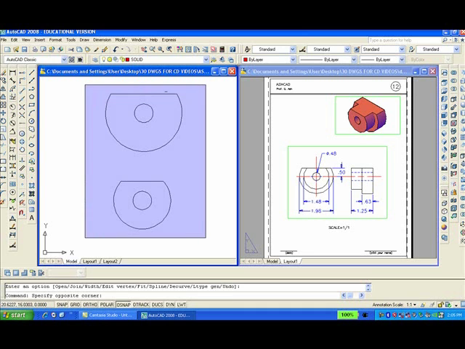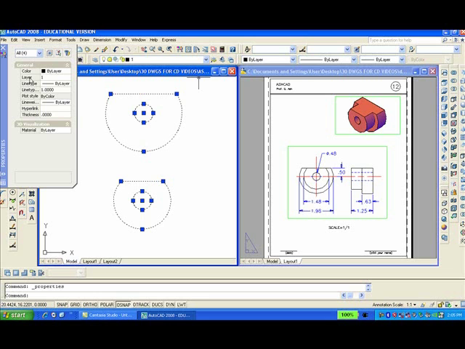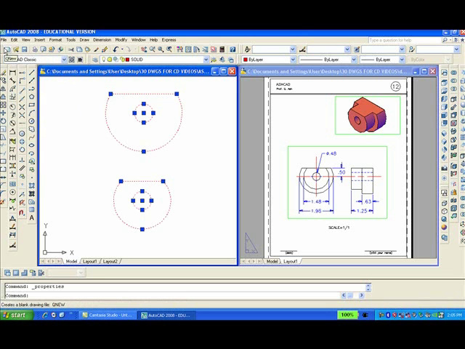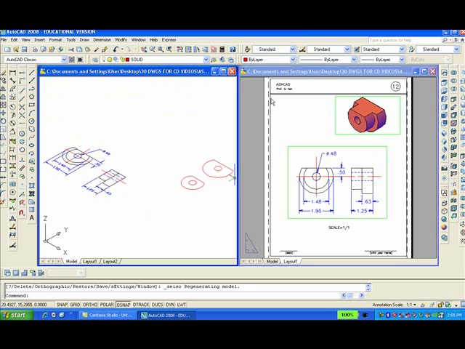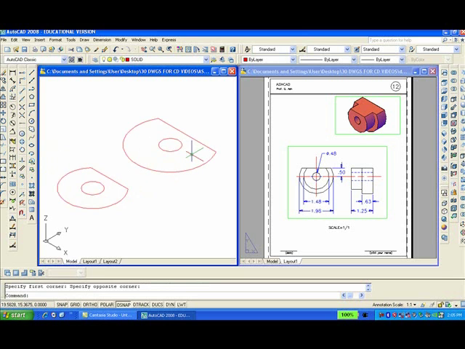I can create a window, and I can change the property. They're on layer 1. I'm going to put them on layer solid and hit escape. Now I can move into southeast isometric view, pan and zoom, and I'm ready to extrude.